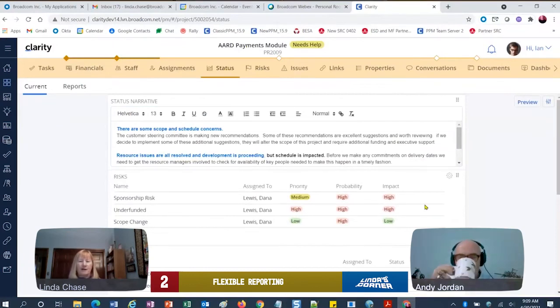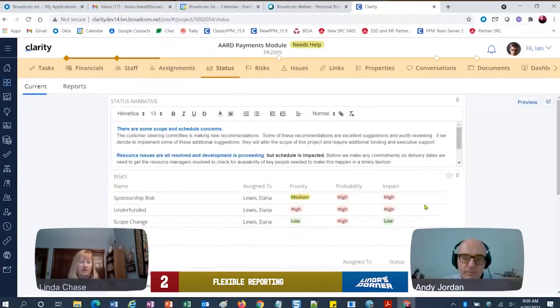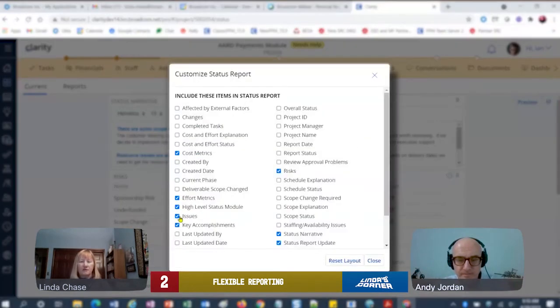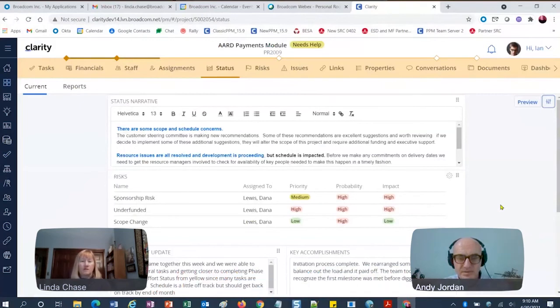So now I'm really changing this to be just what I need for the particular stakeholders, so that we're really focusing on the risks. And again, if issues is something that I think, no, they don't really care about that, this group just wants to know about risks, and let's keep it simple and clean. So there you go. I've got it, and we're all set for that particular group. And how easy was that? Literally a couple of clicks to add it, a couple of clicks to take other stuff out, a couple more clicks to configure everything to get exactly what you want.